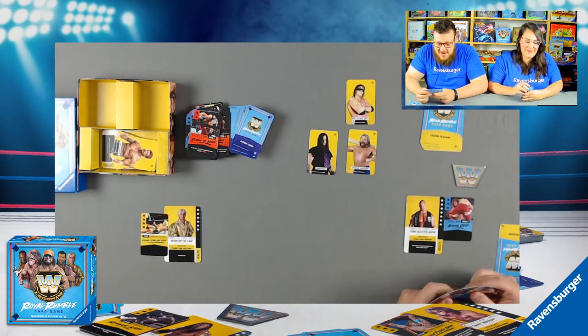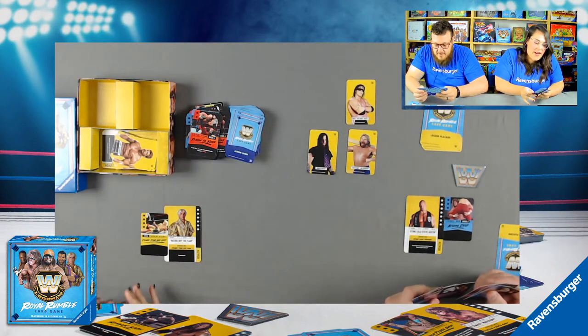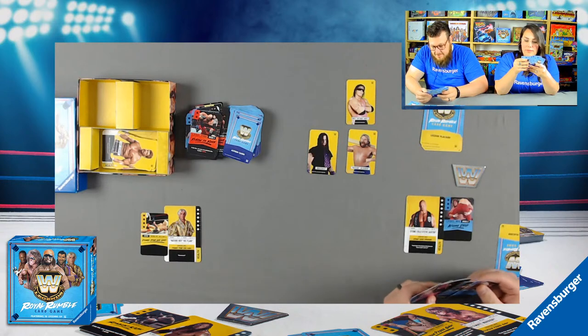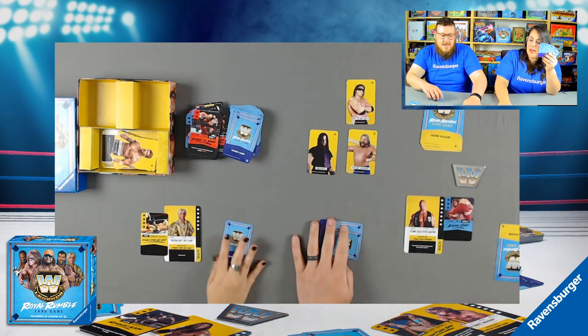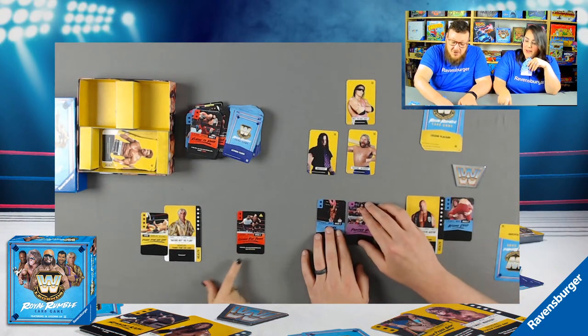Woo! All right, so we got to draw back up. I only need 1 card. Well, thank you for your discard. I need 3. Well, we'll play that. I was looking. I do believe that this is your guy's move, right? It is Stone Cold there, yeah.